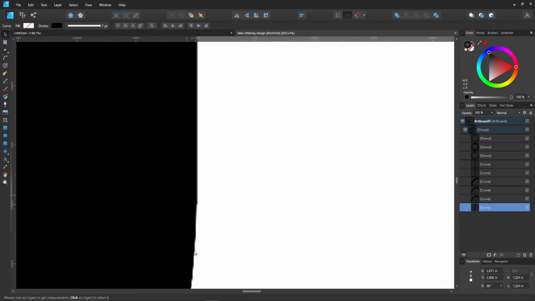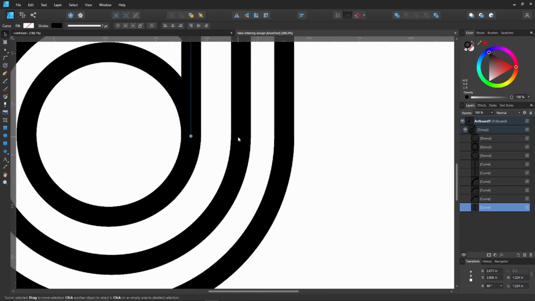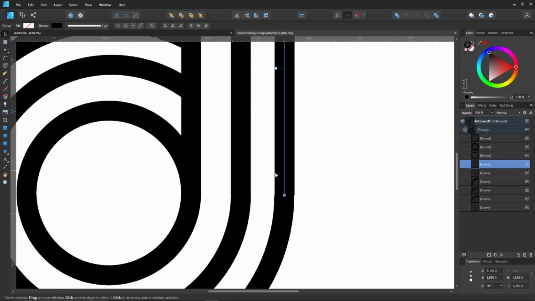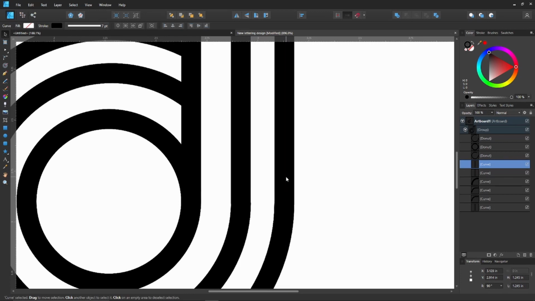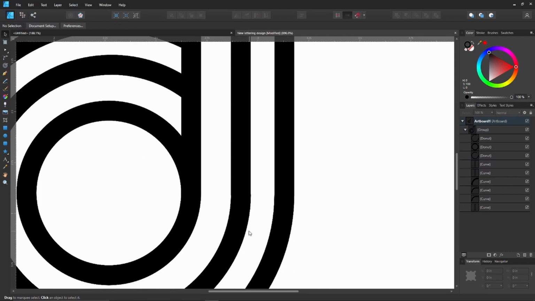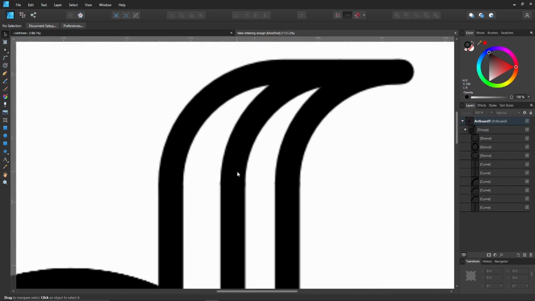Like I said, you can get down to the nitty gritty if you really want to, but nobody's actually going to see that. So I'm going to nudge this over a little bit, and then you can see at the top that is actually in line. And then here, I just had to adjust it a little bit, and it's back to normal. And that looks perfect.